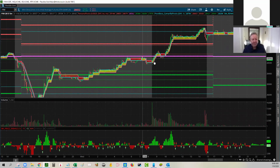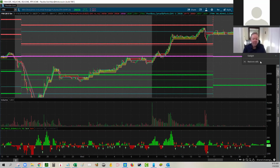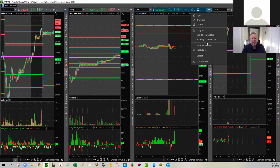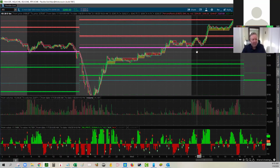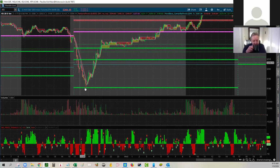Then they worked beautifully, like you say, it was recovered by the morning. It rose above it, so you start to get a bullish tendency, and it bounced right off the support and moved right up, right through the first one, and then almost to the second line there. So I think the YM was the least one. Everybody else was almost dialed right into it. So if I go back to all four here, restore this back down and pull up like the ES, I'll show you the difference. But all four were almost in unison, all four major indices. Yeah, exactly. The ES hit that upper pivot almost perfectly. Look at that. And hit the low, yeah.